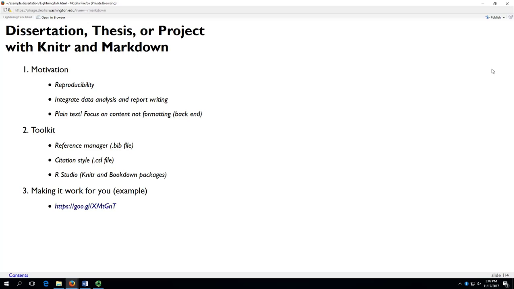When I got closer to having the final product at the end of when I needed to have the report in, a dissertation in, it was really useful to be able to just change content that I needed to and not worry about formatting. On the front end, I had to do some formatting, which I'll share with you today.